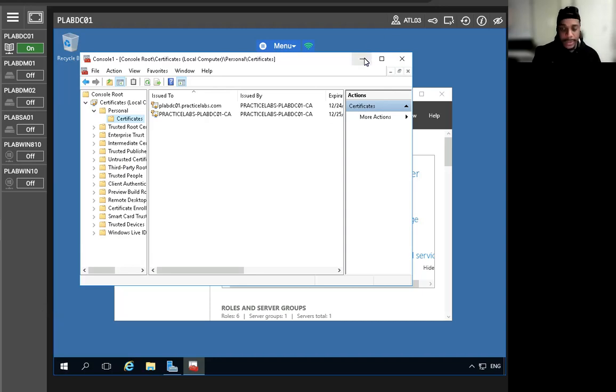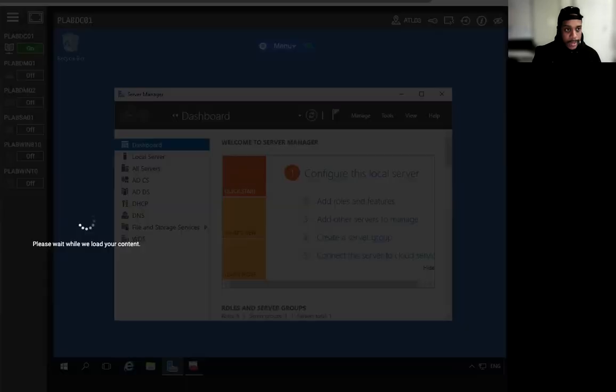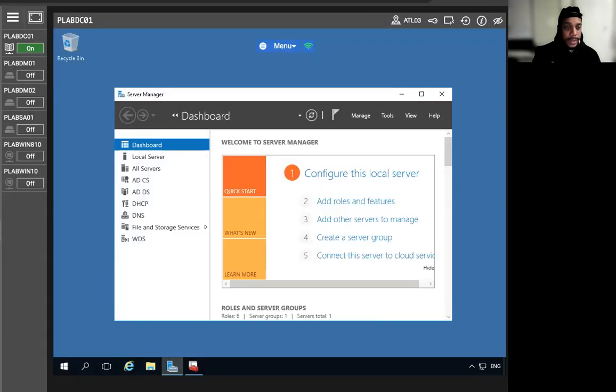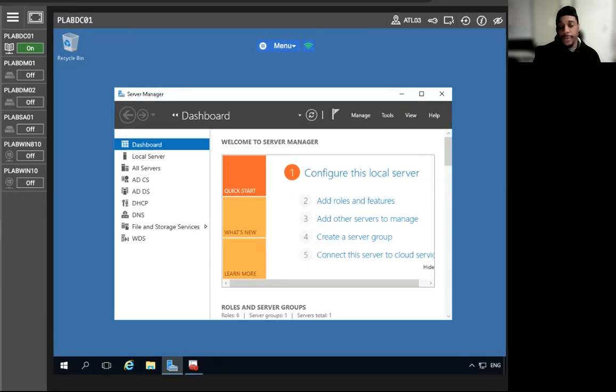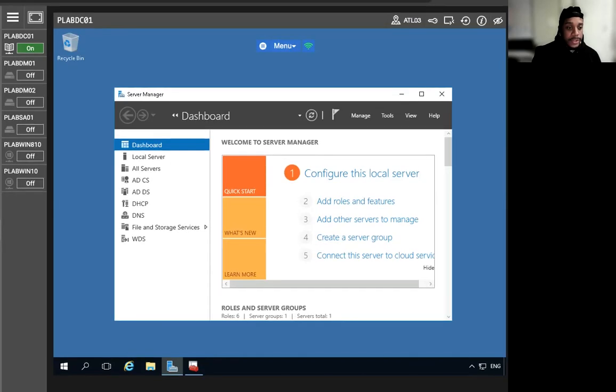So I'm just going to minimize this and head to the next task, which is going to be, well, exercise rather. I'm going to be preparing system requirements for the ADFS accounts partner. We're first going to start with installing a new ADDS for us. So let's install it here.